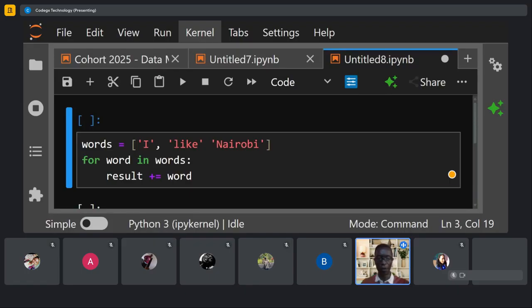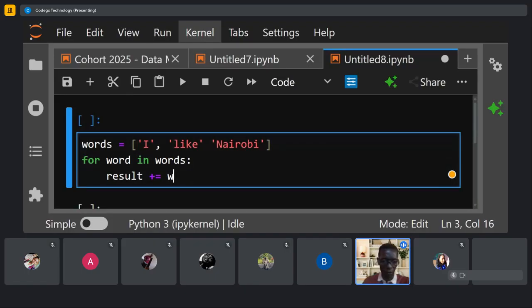I introduced a variable called result, and this should not confuse you. If you see that kind of syntax, what it means is that I am adding result plus word. It makes sense when you're doing a plus word. So the shortcut is normally the other way, the way I've written it. That's how it's done. So I've introduced a variable, and in this variable, I'm adding the word into this variable.